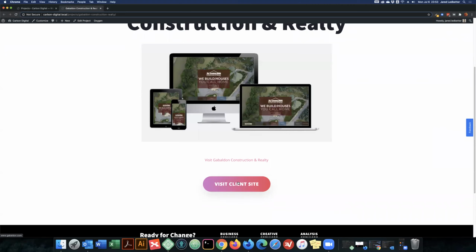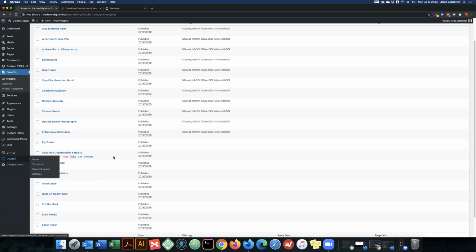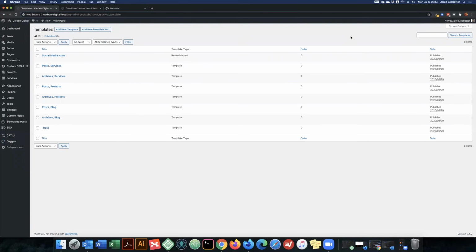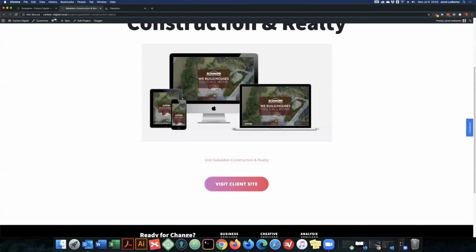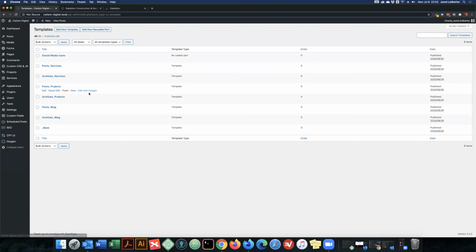now I can have this button, and you can see off to the side down here, it's opening that link for that. And the only thing that I did between those two spaces is I went into my template. So I have an Oxygen template, and I went to the posts, single post for projects. So whenever this project page is visible, which is this, there's a template for that.